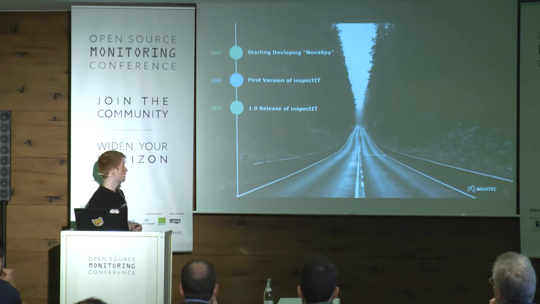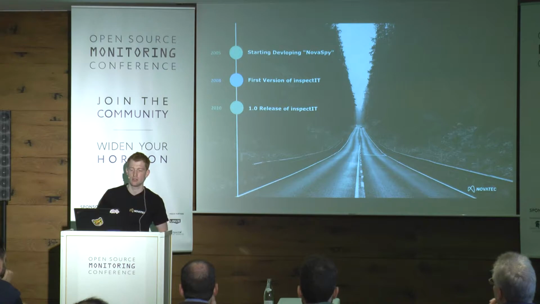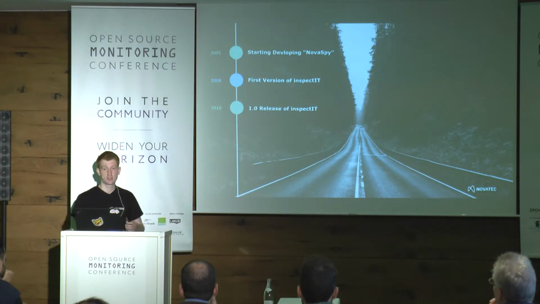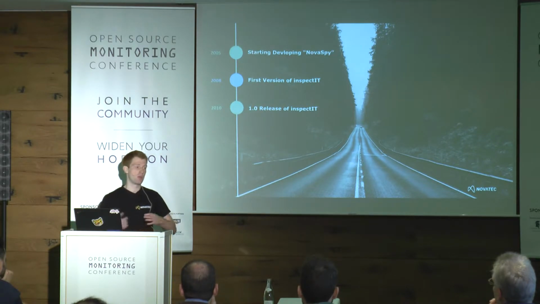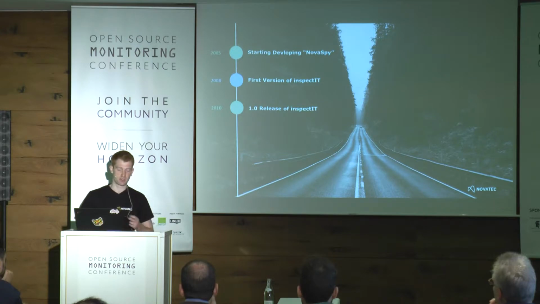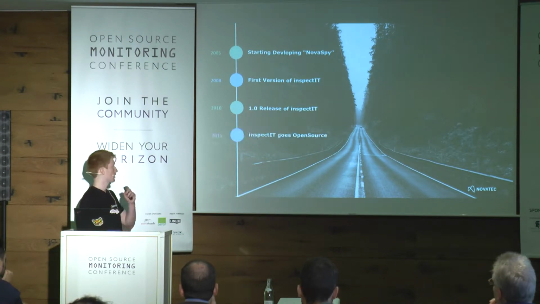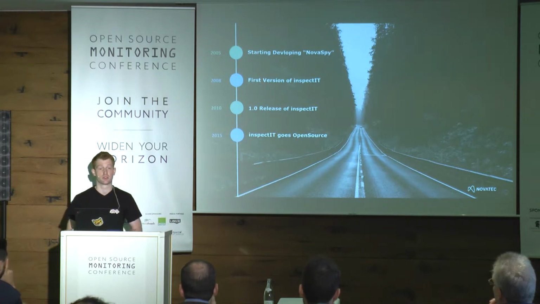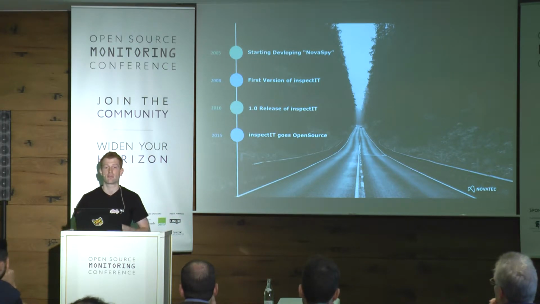Then in 2010, there was the first real release of Inspectit with great functionality back then. And back then it still was just freeware, so it was closed source, but it was free to use. And we just used it for our customers to have a free tool which you can just use. So compared to some commercial tools back then, it maybe wasn't that good, let's say, but it was sufficient for most of the use cases. And in 2015, Inspectit goes open source. So we realized that it's very important to also have a community, which is part of the idea which we have. So that's why we open sourced it.